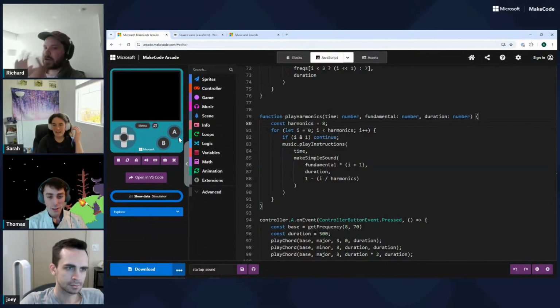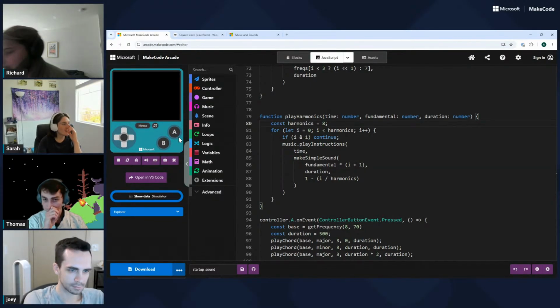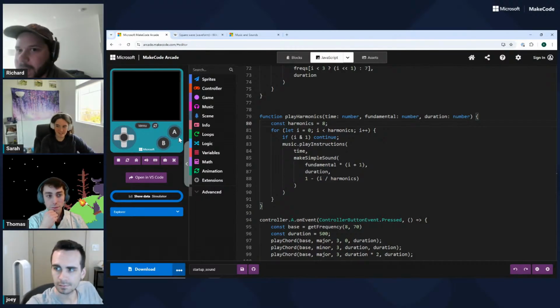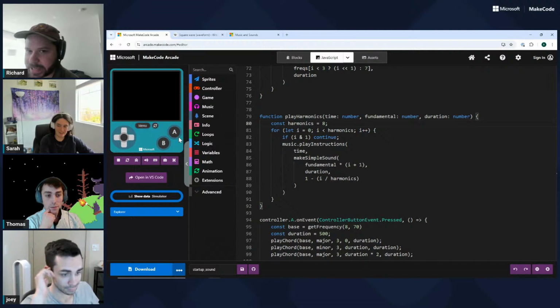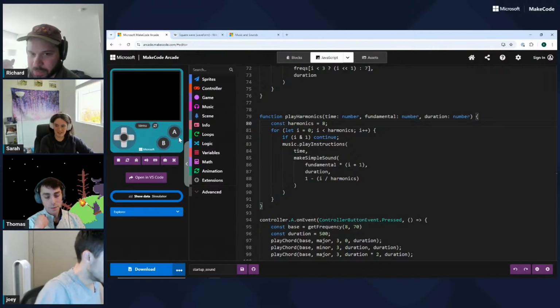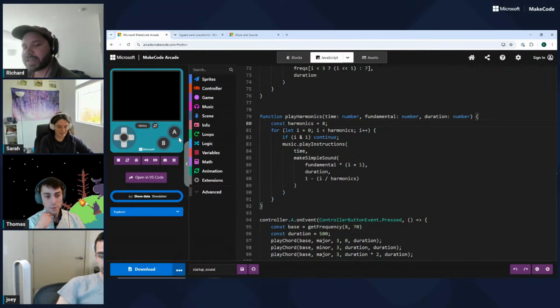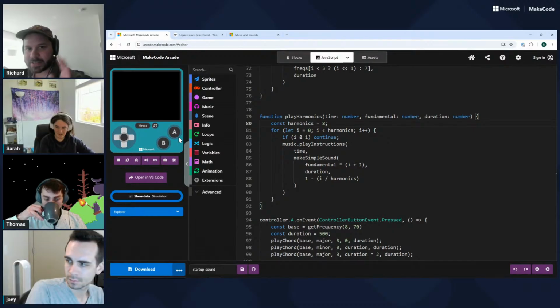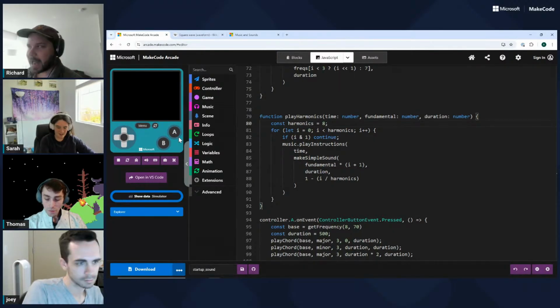So a very common thing that you'd use when you are making instruments is what's called a filter. It's called a filter because it takes in sound and it filters out specific frequencies and outputs the result. The most common of these is what's called a low pass filter. The low pass filter takes the higher frequencies and filters them out and lets the lower frequencies pass through.